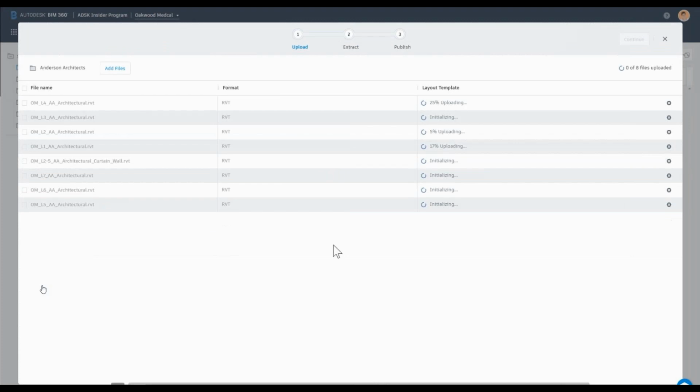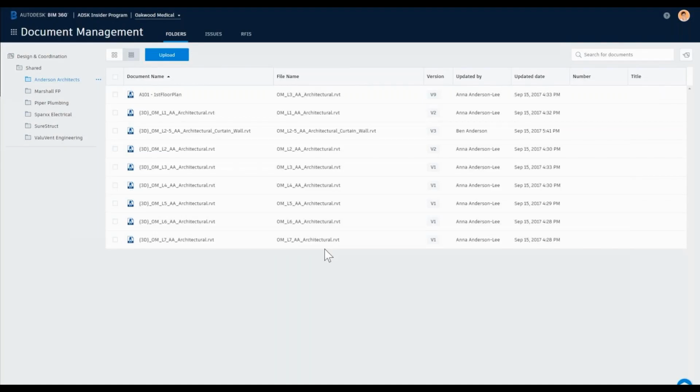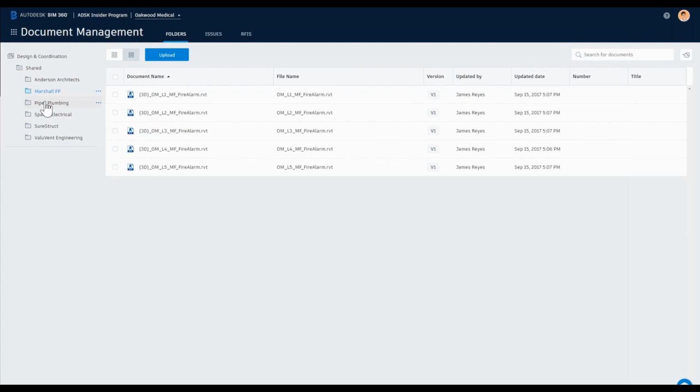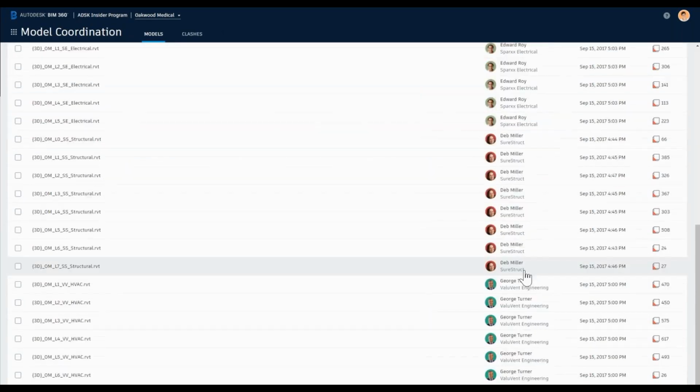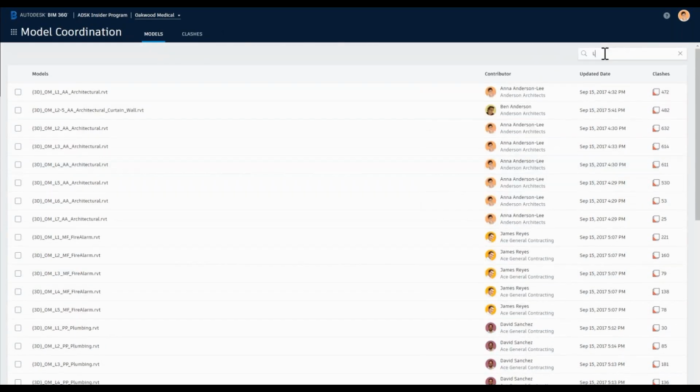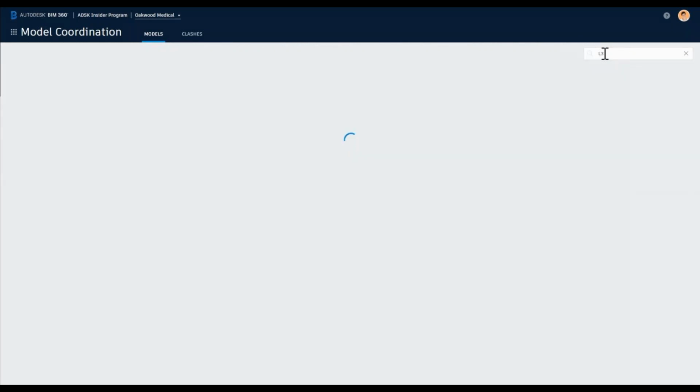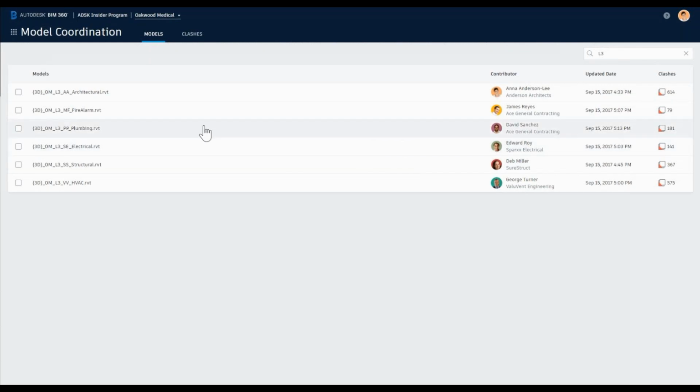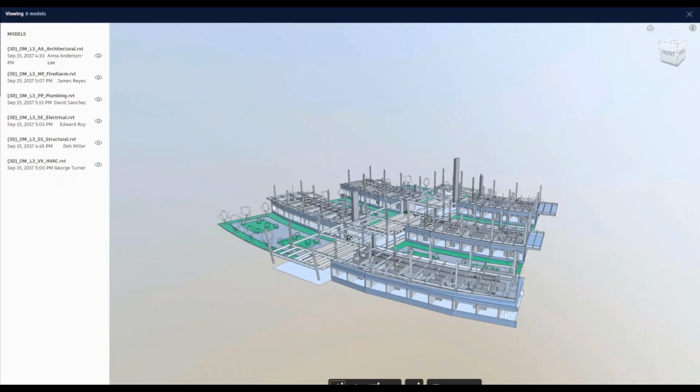This is on the cloud. This is on the internet. So they've dragged and dropped their model there with a whole bunch of views. And there's a model and information for each of the disciplines. Perfect. So we're going to search out and filter some information. We want to merge these models together. Perfect. And we want to view them together.